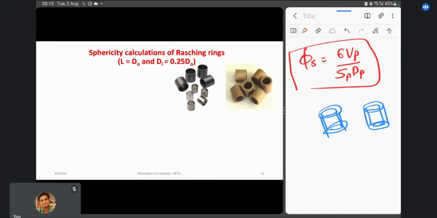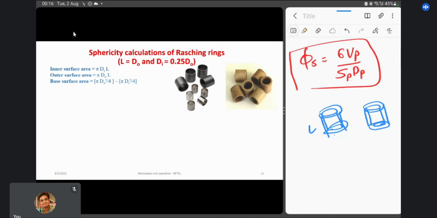And in the industry, here we are dealing with the packed column. So for the packing, this is used as an unstructured packing or random packing. The Raschig ring is used, and we are considering one example in it. We are considering the value of the inner diameter of the Raschig rings as 0.25 times the outer diameter, and whatever the length of the ring is, it is equal to the outer diameter. Now for this we need to consider the different surface areas.